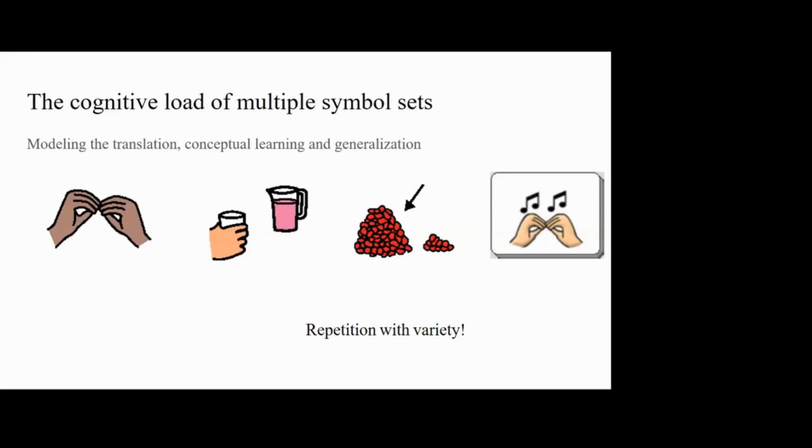And again, this is reflective of that "more" slide that I had before. So here's the sign language, more juice, more beans, more music, right? These are lots of different ways of saying more, and just being as explicit as you can, speaking your thinking out loud, as you go through and say, oh gosh, well, on Joey's system, he has this picture of the sign with the music symbols. The person who drew this picture was thinking he might want more music. This symbol on this low-tech board is a big pile of beans, and there are more beans over here. So just really being explicit and modeling the translation and the concept behind everything will promote that generalization. There's another thought around symbols.